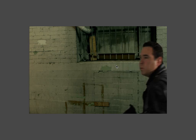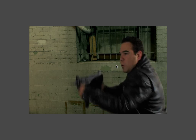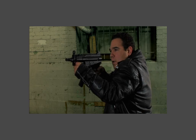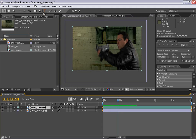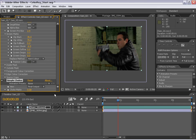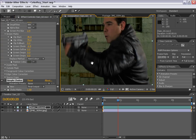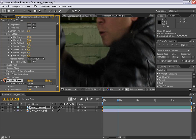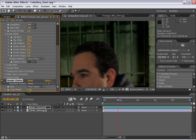We're working with progressive scan footage. If we were working with interlaced footage, we would possibly have more artifacting and noisier edges. One solution for that is a matte choker. Select the green screen footage, go to Effects > Matte > Simple Choker — this geometrically smooths out the edges. Let's change the choke matte amount to about 1.5. You can see it shrinks the edges just a little bit, but it cleans them up dramatically.